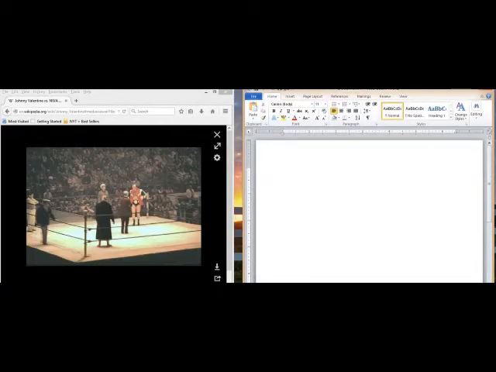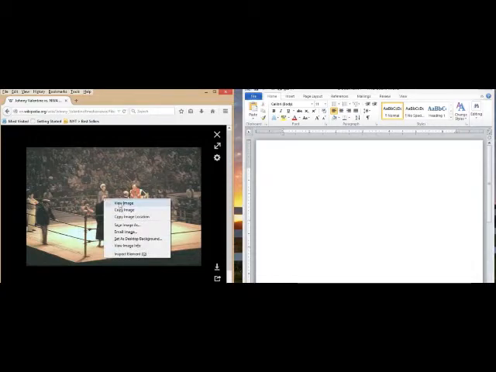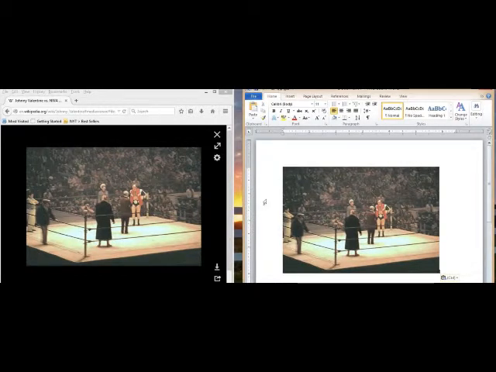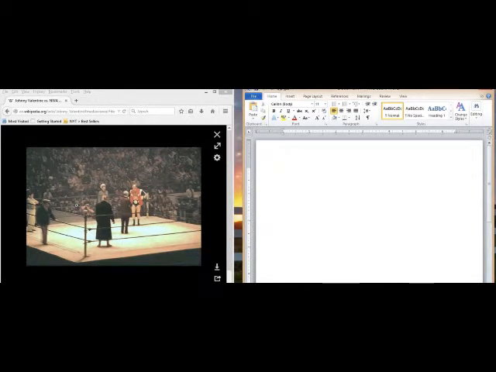This technique also works with photos, which I'll demonstrate by using a second way to copy and paste. Not the keyboard way, but a different way. Using your right mouse button, find a photo somewhere on the web. Click on it with your right mouse button. A little menu of options will appear. One of them should be Copy Image. Using your left mouse button, select this option. Now go to your destination, right-click again, and find the Paste option. Left-click, and your image should appear in the destination.